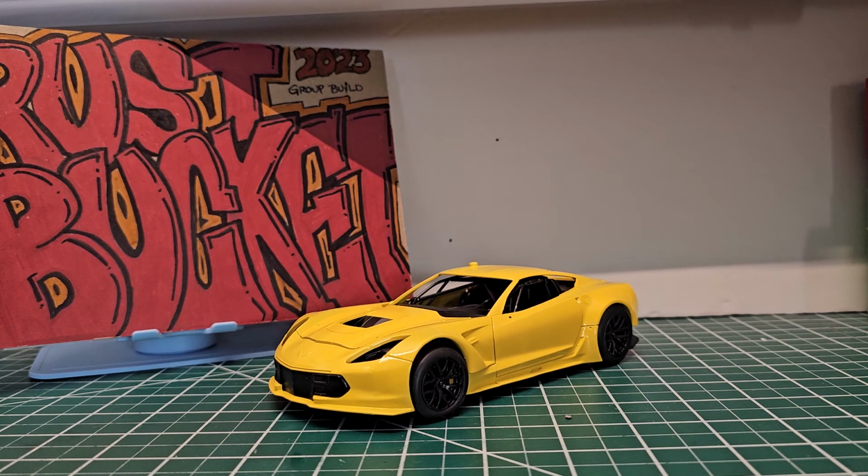And I really hope that once I start doing this group build, I get to have my son involved in it, and then hopefully I'll be able to do a diorama with him so that I can display my rust bucket and his together, and hopefully display it in his room, for him to remember, oh, I remember when I did this. So this is pretty much why I'm doing this group build, just so I could get him involved, because I always mention that I'm in a group build, and he's always asking, well, whose group build are you doing now? And I tell him, not this time, son, this time I'm hosting one. He's like, oh, okay. So maybe that's probably why he's doing his kit.